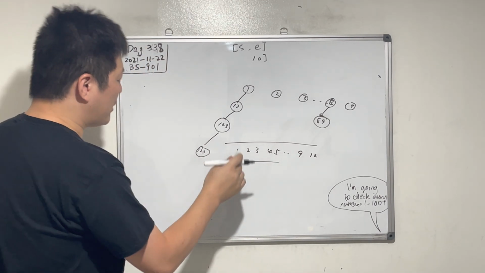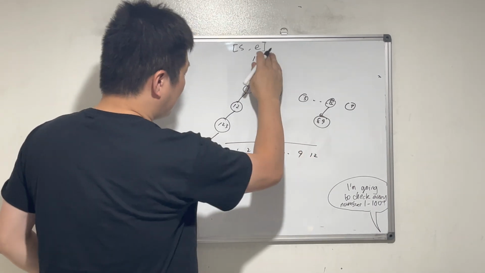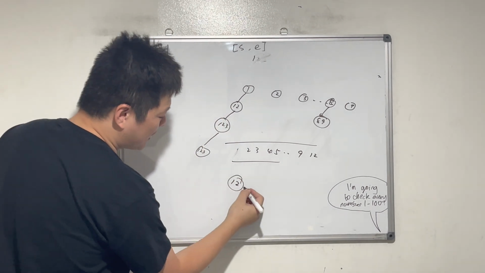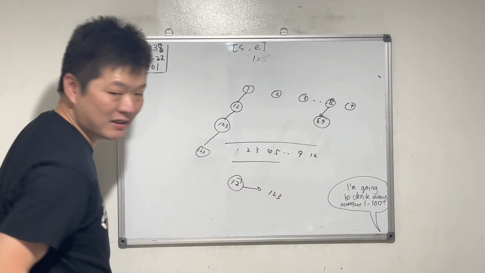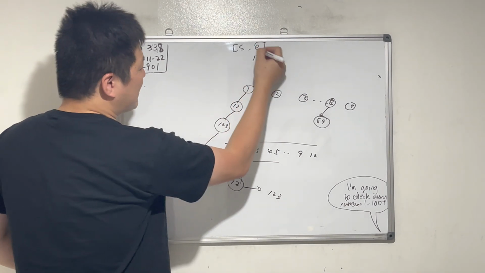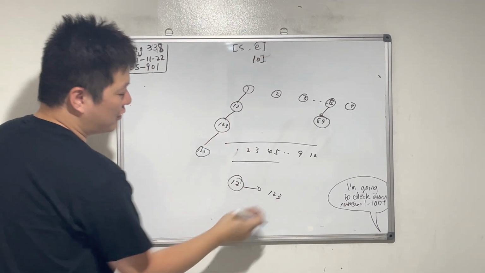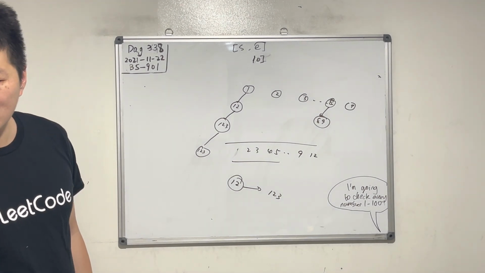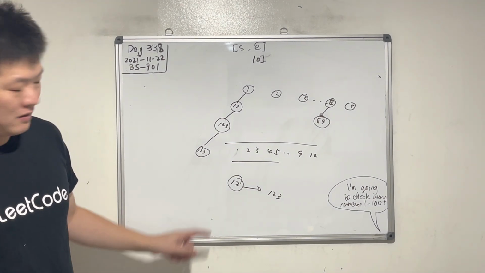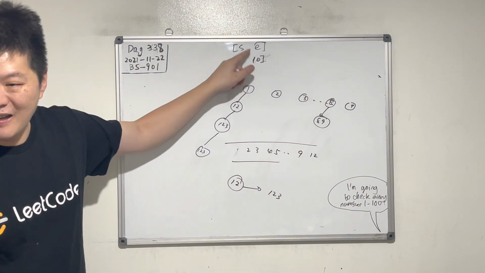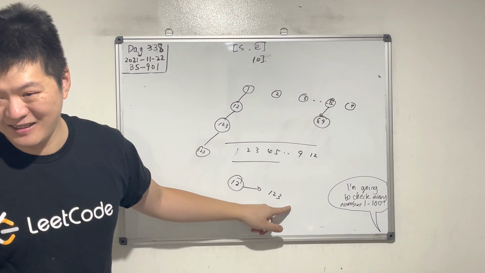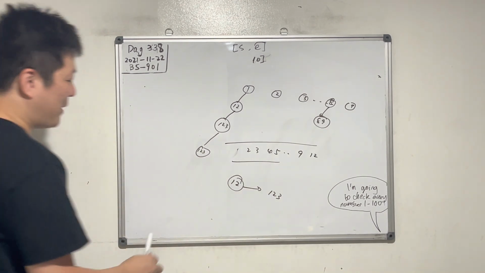Actually, no, if this range is, let's say, okay, if I take the 12 out, I want to push the next kid, which is 123, right? But look, this is the upper range. If it is up to 10, do I need to push this number again? No. Why is that? Because 12 is already bigger. So there's no point appending because it's still bigger, right? Okay, so it makes sense.